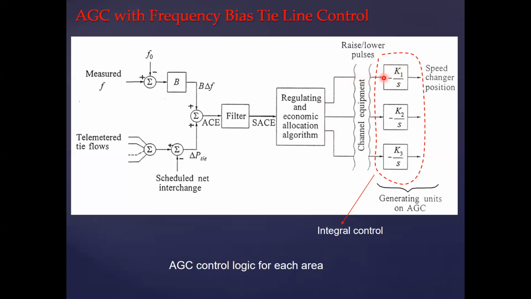And then you apply it through the integral controller. That will change what the turbine output should be. So you have this signal applied on several generators, or on the selected generators where you have the AGC. So this is the integral controller, but it could be for a selected generator because we go for economic allocation. Maybe I have one more diagram to illustrate this part in a bigger way later on.